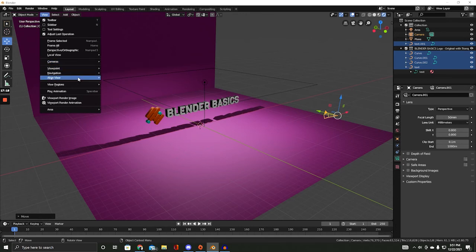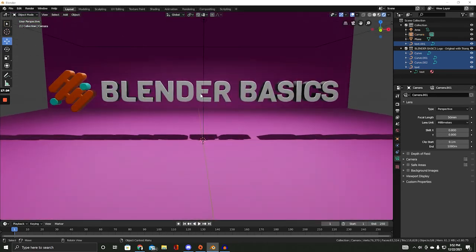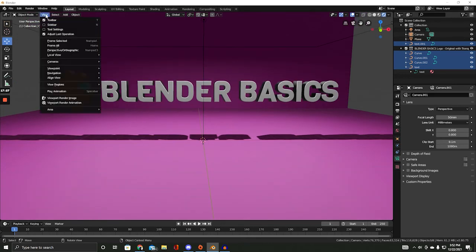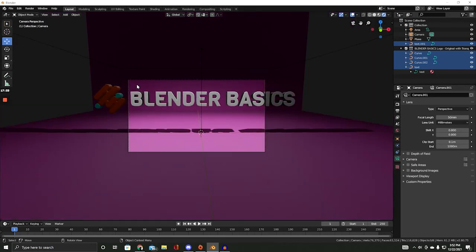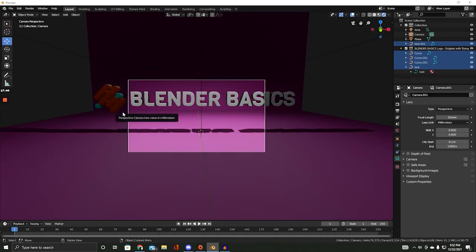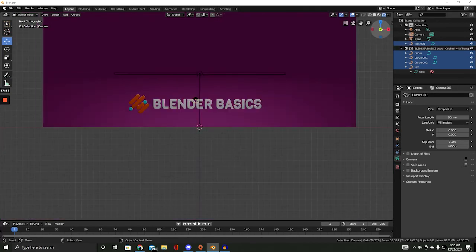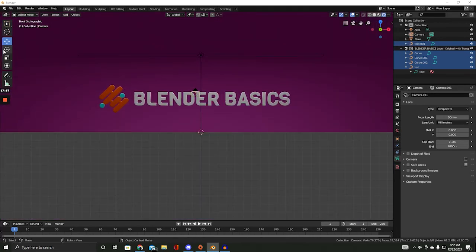Let's see here, align view, align active camera. Okay, we could do that as well. If we want to sit here and go like this, and we do view, and we do align active camera to view. You see, we're almost getting there. Just takes a little bit of work with the cameras. Just trying to get exactly where you want it here. So if I go to here, you can see we get a better view exactly where our camera's at.